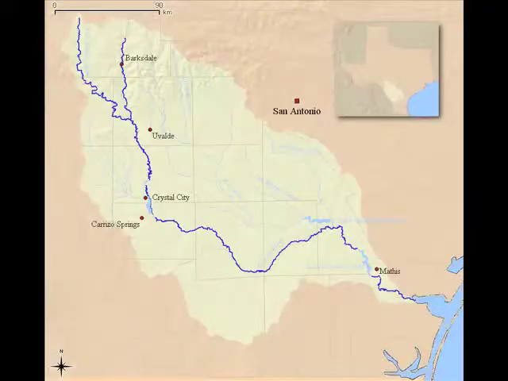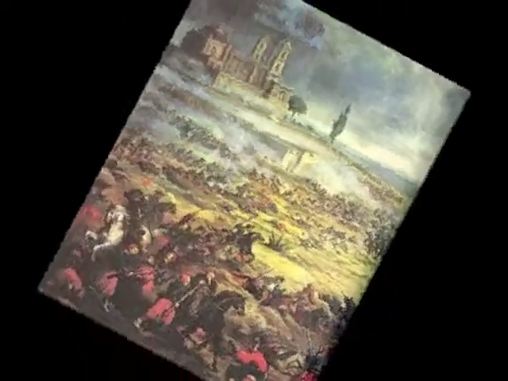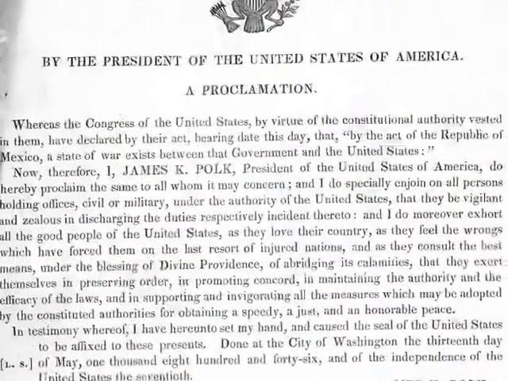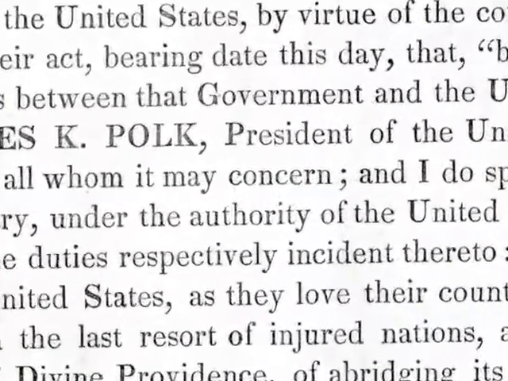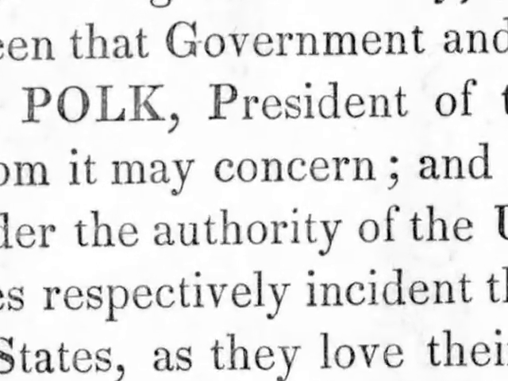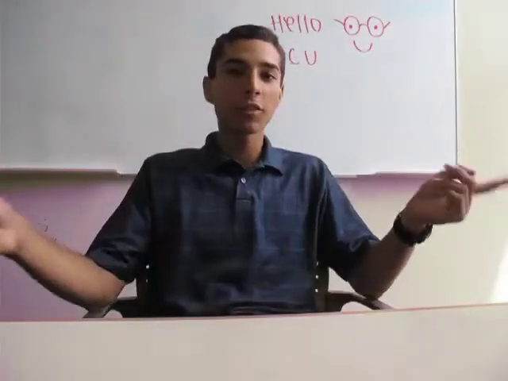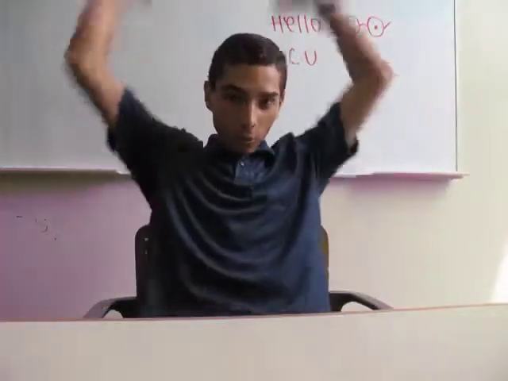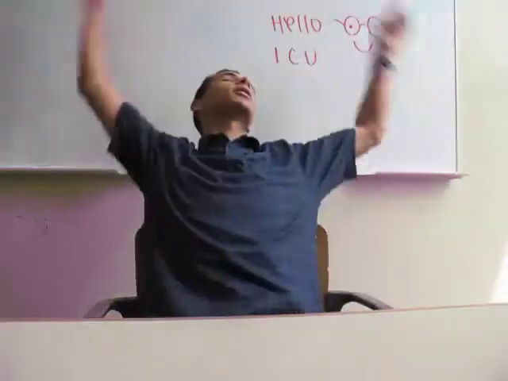When the Mexican forces came to meet the Americans, 16 Americans were either wounded or killed. Polk asked Congress to declare war on Mexico and justify this war by stating, "American blood has been shed upon American soil." Eventually, Winfield Scott would capture Mexico City, and the Treaty of Guadalupe Hidalgo was signed in 1848.